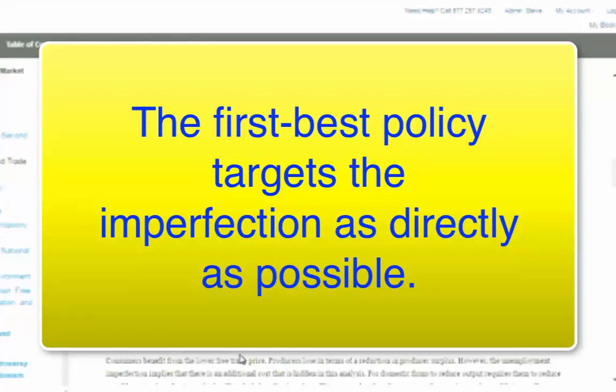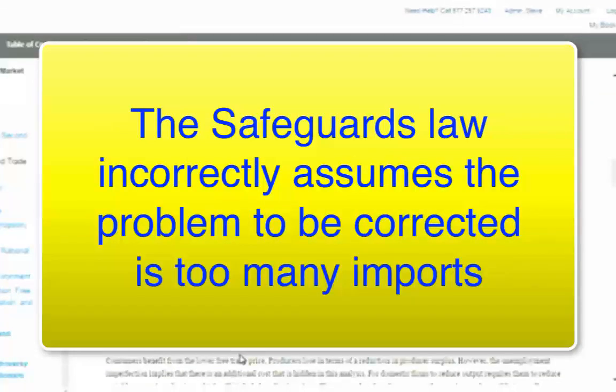Now let's take that concept and apply it to this particular circumstance. And first ask, what is the imperfection? What is the problem? And there's likely to be some misinterpretation. Because the first thing, and what inspires our trade remedy law, the safeguards law really, is that we have identified with that law that the source of the problem is imports. And we're going to fight against imports by putting the tariff into place in this circumstance, and that's how we're going to correct the situation.